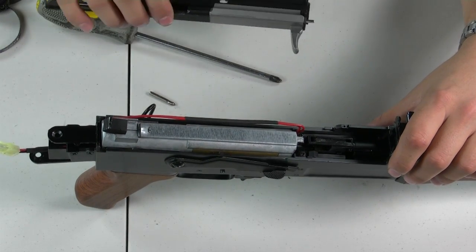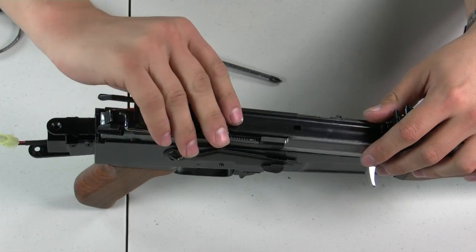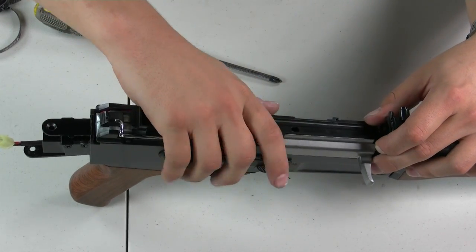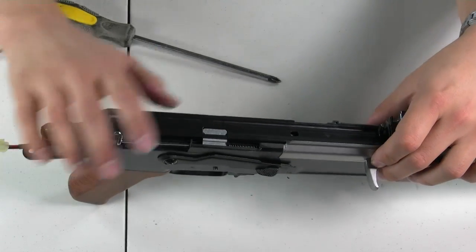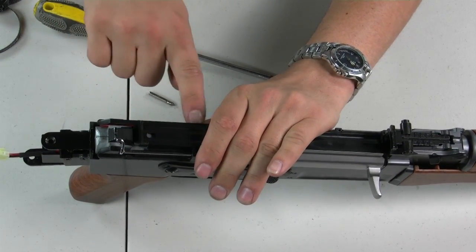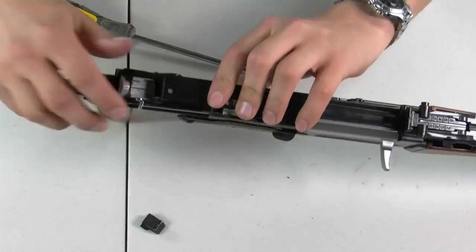Then you want to put your plastic assembly back on top. This is easily done by making sure that this guide rod goes in, like so. And then you want to make sure that this syncs properly with the... If you do this right, the interlocking tabs on the side of the body should mesh together like that. It should mesh together perfectly. It should make something like an N shape.